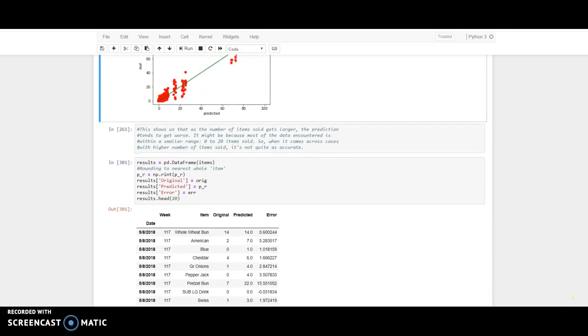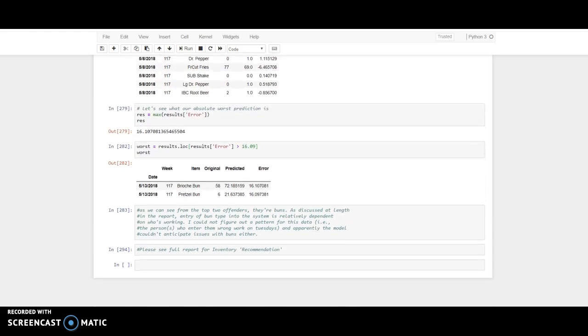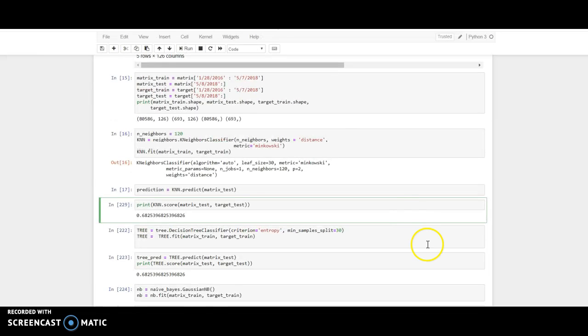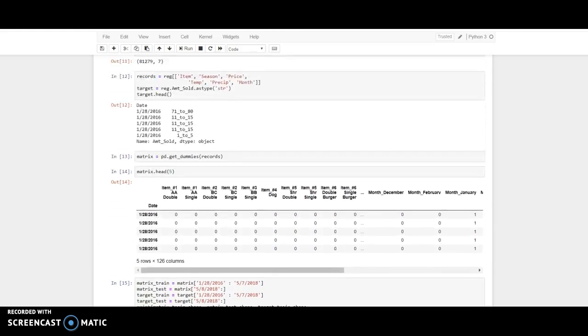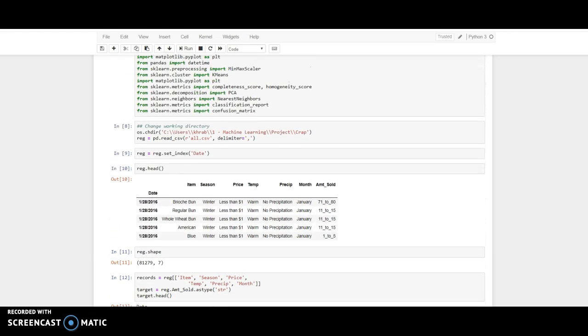The only other thing I really wanted to show here, because everything else is in the report, is that I did one weird thing, and this isn't something I'm submitting as part of my final model. I wanted to see what would happen if I made everything categorical. So instead of having exact counts like 7 brioche buns and 85 whole wheat buns, I put things within ranges.